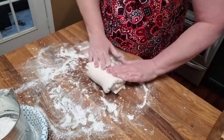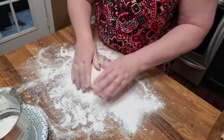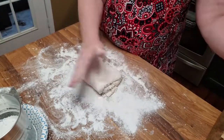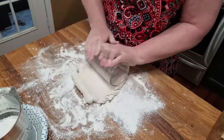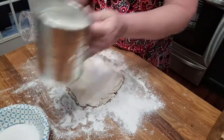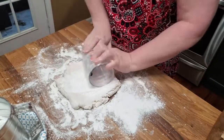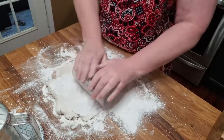I think that's pretty thick. So what I'm going to do is I'm going to use this glass and I'm going to roll it with a glass — that's what I did when I was a young woman and didn't have a rolling pan. But you do have to have a glass that's flat if you do it this way.